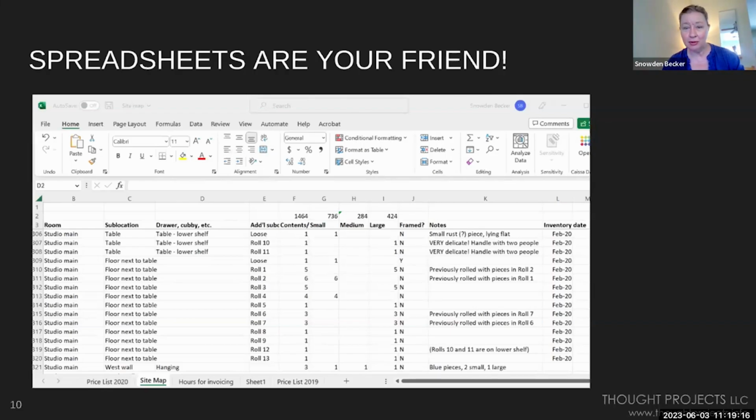There was a big table in the studio. There was a closet in the studio. And then there was sort of a main working area. And then upstairs, there was a studio loft. That's where the closet with the rolled up materials were. And this is where I just jotted down all of the notes. So if any of the materials were framed, or if there were, like, table, lower shelf, I just added columns as needed to build that out.